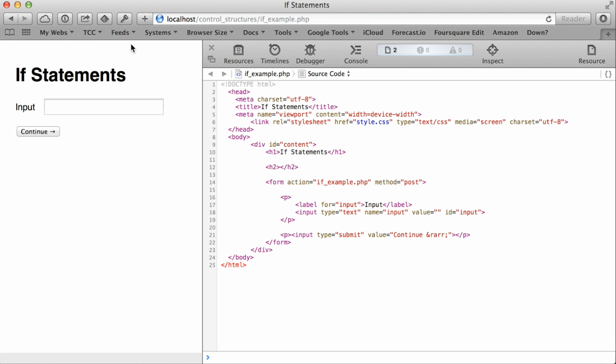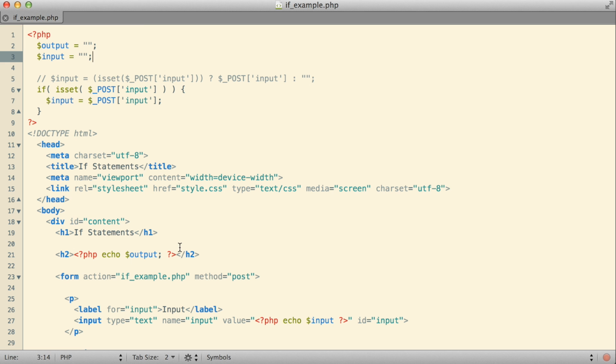Now, in the browser, a fresh visit to the page, I get no error, just an empty text field. If I put something into the text field and submit, there it works. So what's actually happening? Well, when I go to the page fresh, there is no value in the post array called input, so this isset statement is returning false.